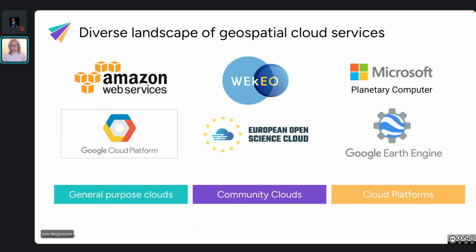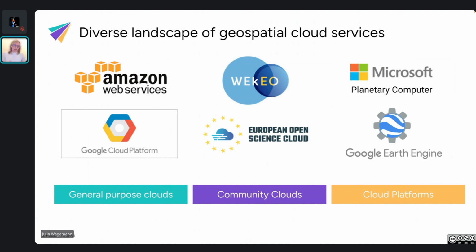Google Earth Engine is the most well-known, and more recently Microsoft also developed a platform that allows very effective processing of Earth observation and satellite data. There are dedicated tools and services available that are catered to the needs of satellite data users.